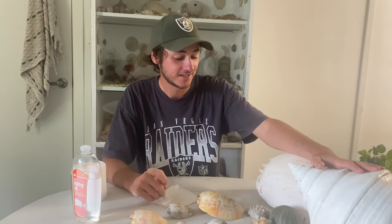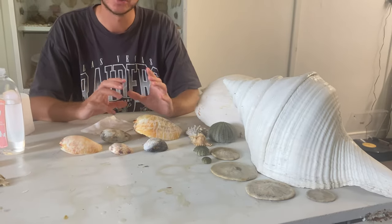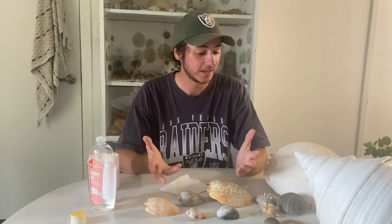We're now onto the last step of this big shell clean here. These are the survivors here. Everything else didn't make it. They were just way too far gone. Tried our best, but yeah, here we are.